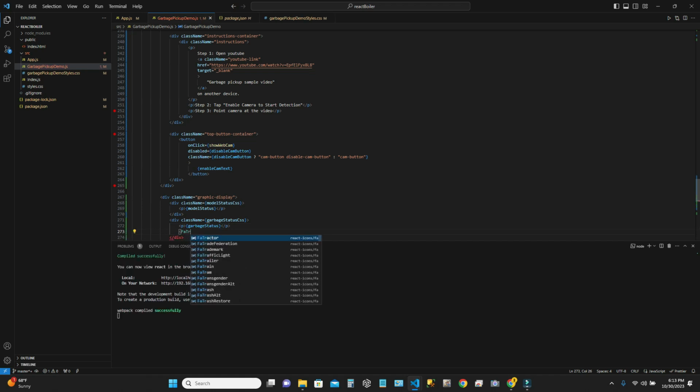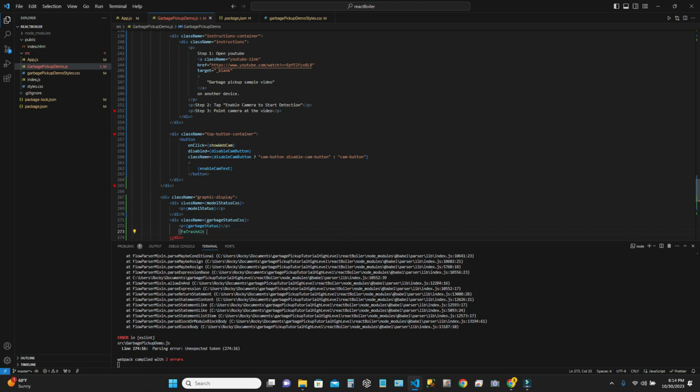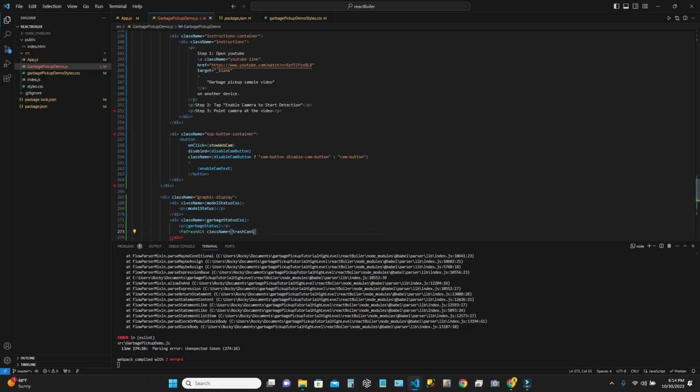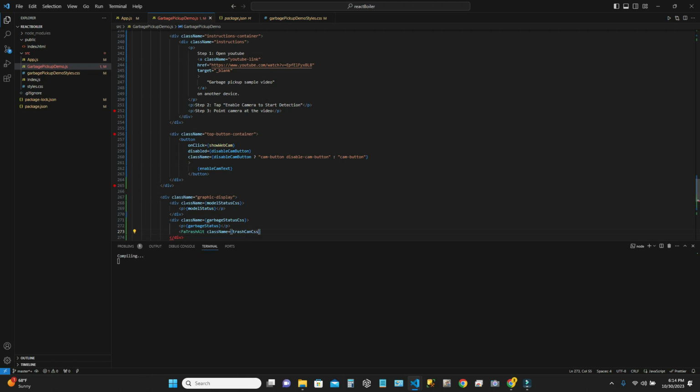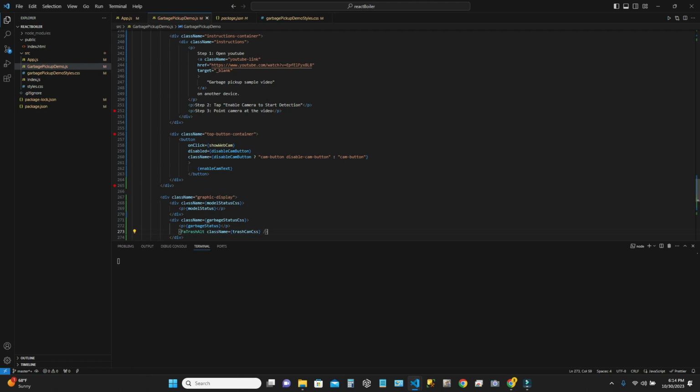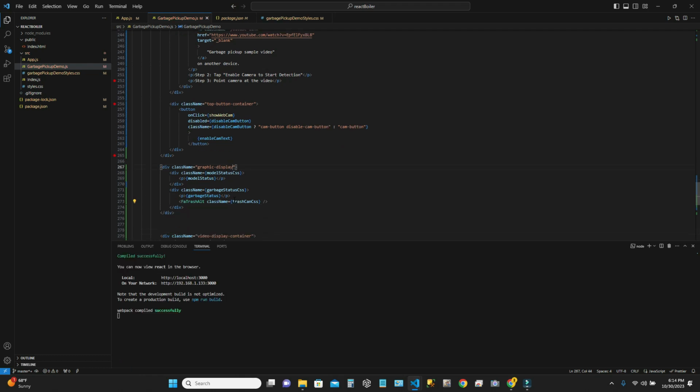And then we're gonna have another icon here, trash can CSS. These have to be conditional because if it's picked up or not, it's gonna show some animation and things like that.